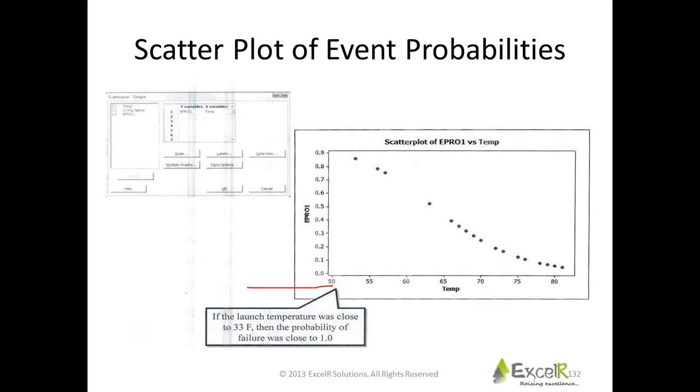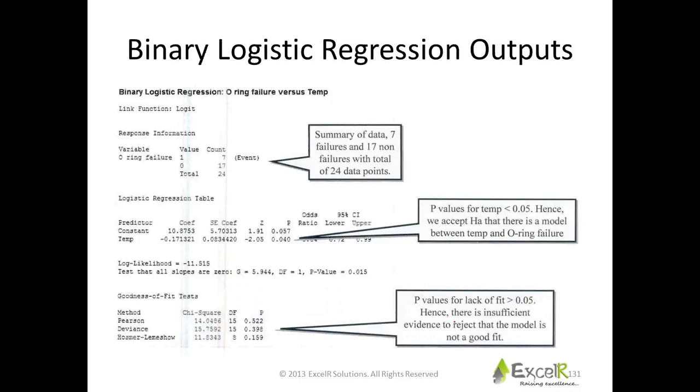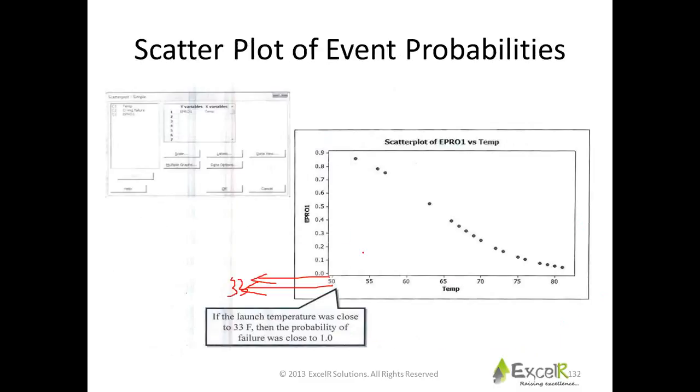Is that clear, Anuj? 33 will be somewhere here. If I take this particular graph to the left side, the moment I start moving to the left side of this, probability is going to increase. Hence at 33 Fahrenheit, you can be rest assured that it's going to fail. That is what we conclude. So by doing this analysis, we found that yes, there is a model that we can build, a model that can exist between temperature and O-ring failure. By using a simple scatter plot, we have concluded that yes, at 33 Fahrenheit, it's really very difficult.